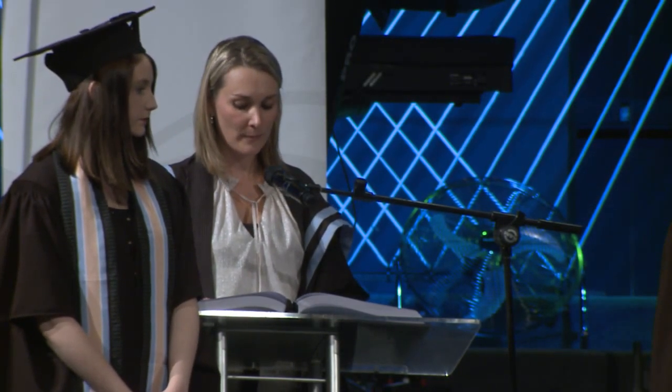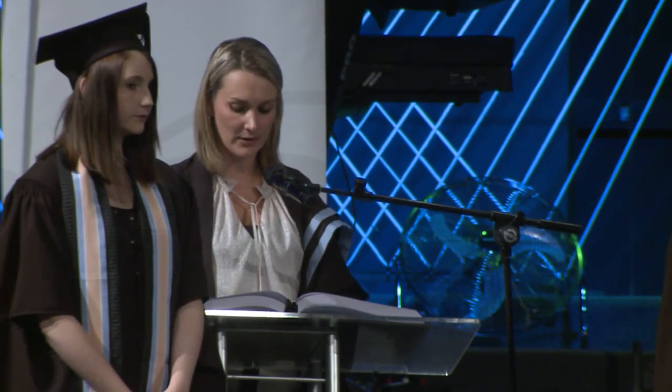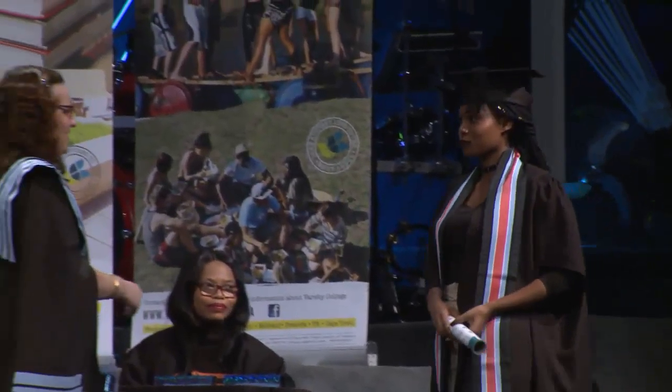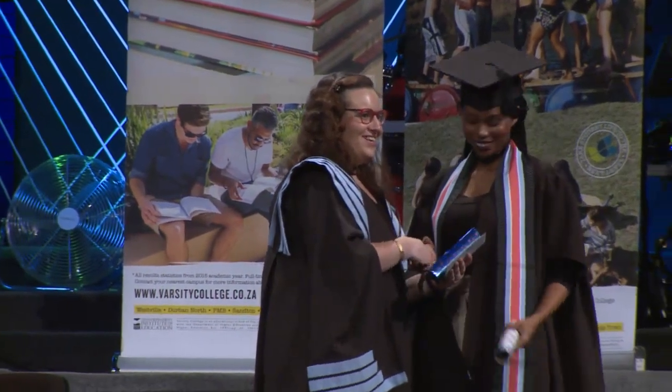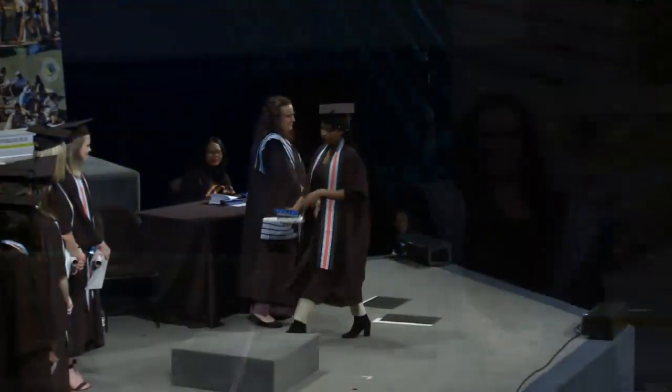She would like to thank her mother for encouraging her to be whatever she wants to be, her aunts and friends for all their love and support, and lastly, her lecturers for their dedication and for being such great inspirations. Dikeledi is motivated by her desire to reach her full potential. She strives to be in a place where she can say that she has fulfilled her dreams and has lived her life fully. Dikeledi is continuing her studies and is currently completing a certificate in wedding and event stationery and invitations.